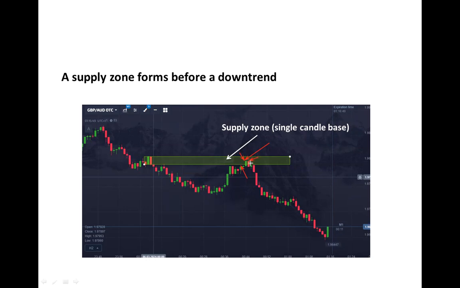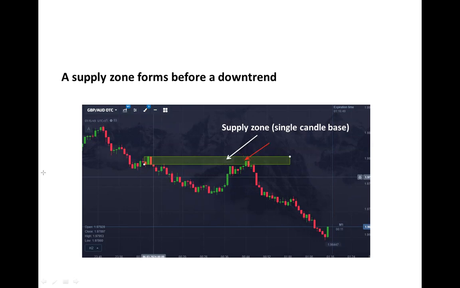1 minute expiry time. But I suggest you trade 1 minute because sometimes the 5 minute might not be accurate, because sometimes the market might only reverse once, then the next candle continues to push higher. So that's why I say this is a 1 minute trading strategy. So you trade 1 minute, wait for the price to close inside the zone, then take the trade.